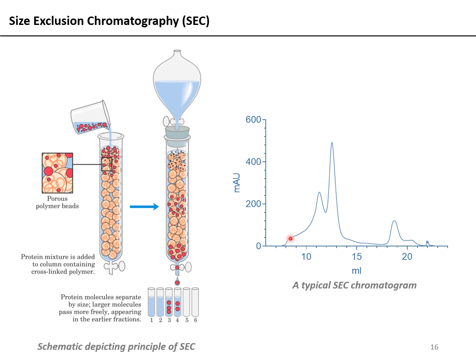So you see at 8 you suddenly get a peak. Before that there is nothing. And then we get these different peaks for proteins that are eluting at different mLs. So this peak has a longer retention time than the proteins in this peak. Why? Proteins that are eluting out over here are smaller in size than the proteins that are eluting out over here. And this is the mAU, which is simply the milli-absorbance, that is the UV absorbance that is measured.